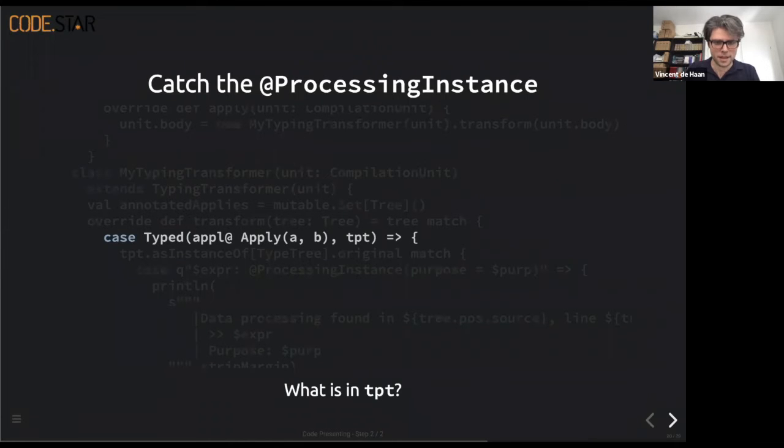So what is this TPT variable? The type system says that we have to use it in some way, but we don't know in which format it encodes some information, but maybe it's useful. So let's just try to print it.